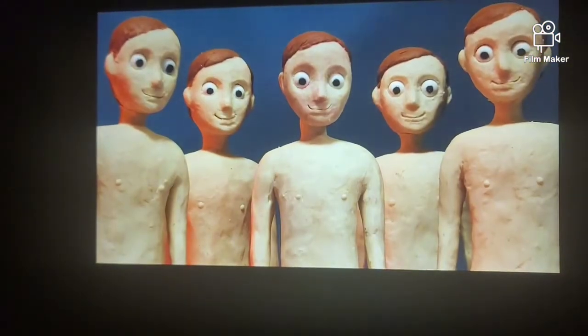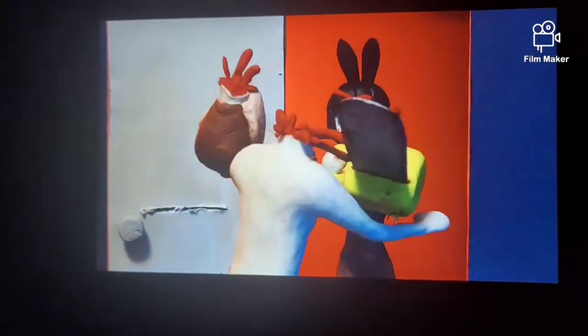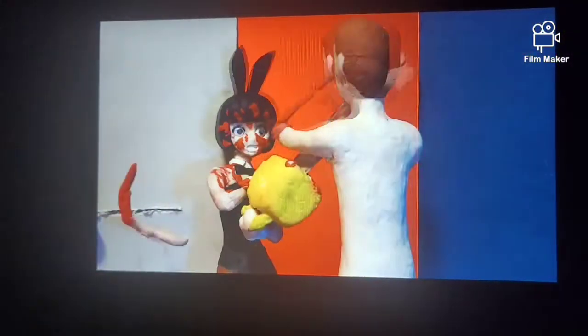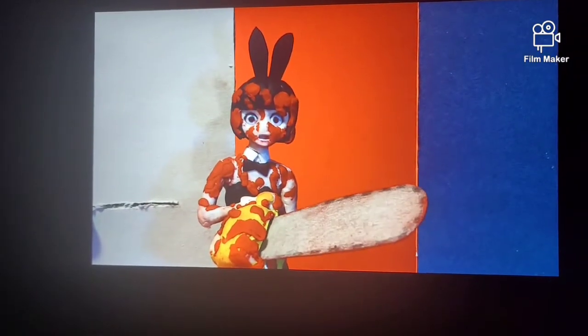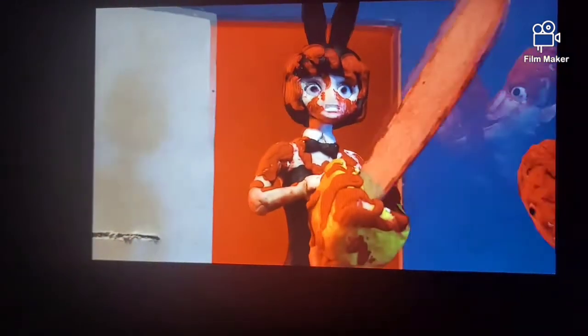Yeah, that's right. That's where the title gets its name. Chainsaw Bunny. Yeah, use that chainsaw. Man, this is amazing. What's more badass than a hot bunny girl with a chainsaw?